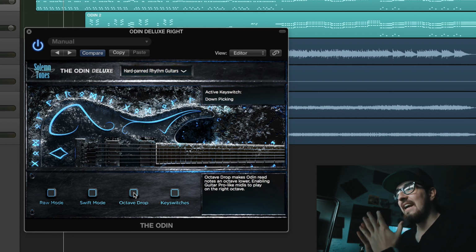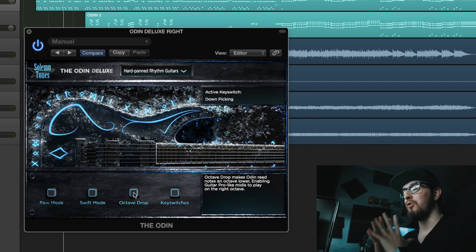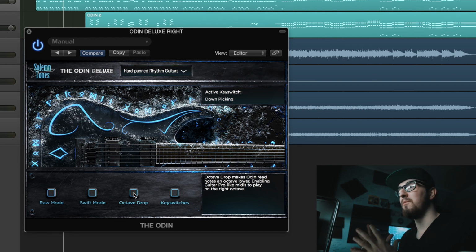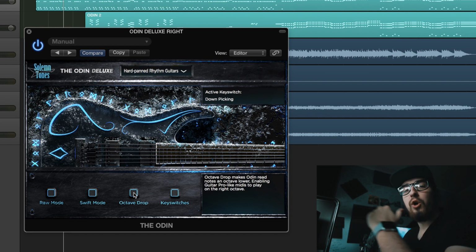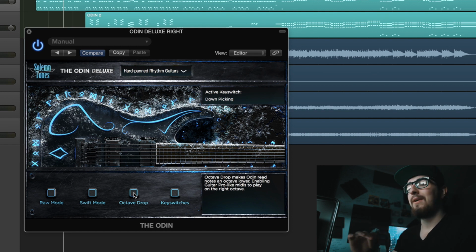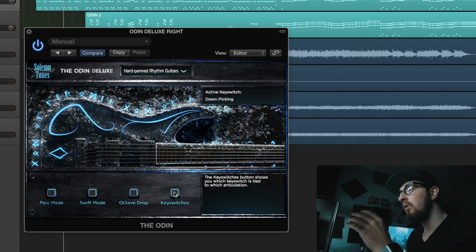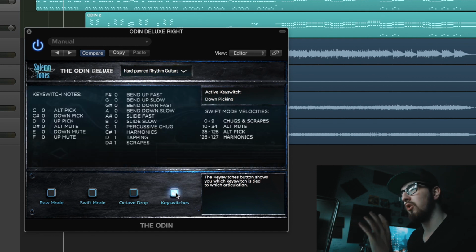Now, Octave Drop is actually a button we added purely based on customer support. So I have been doing all the customer support myself. And one of the main things I often got was, hey, the Odin isn't making any sound. And after a while, I understood. I asked where did the MIDI come from, and it was always Guitar Pro. What Guitar Pro does is it will export your MIDI one octave too low, and so the notes would never be in the playable range of the Odin. They would start triggering random key switches. To put it very simply, if you're using Guitar Pro or Tux, just click on Octave Drop and everything will be fine. We also have a key switch button which shows you which key switch gives you which articulation.